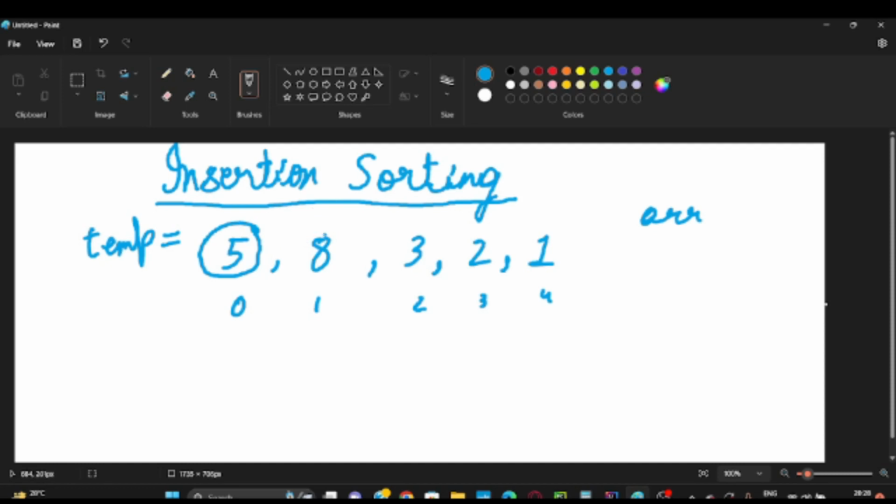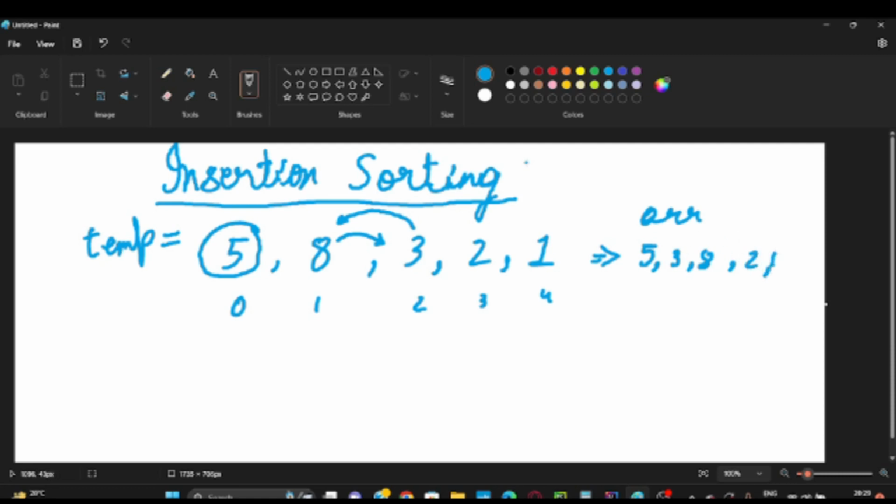So now we will compare these two values. You can clearly see that 3 is smaller than 8, so these two values will definitely swap. Now in the new array it will be 5, 3, 8, 2, 1.